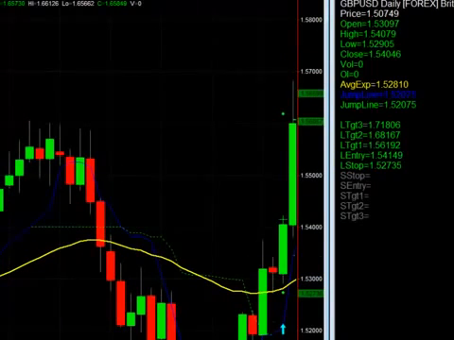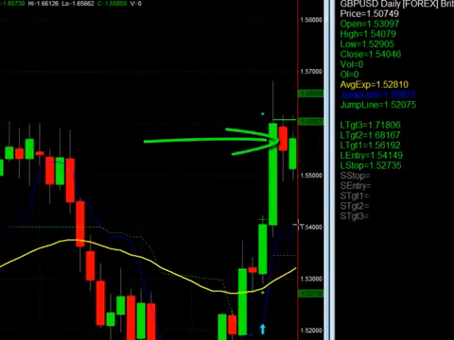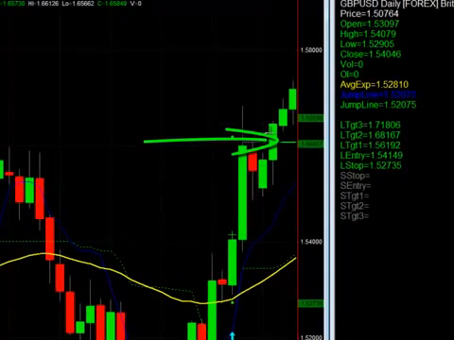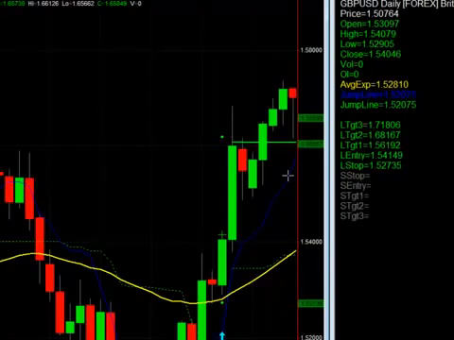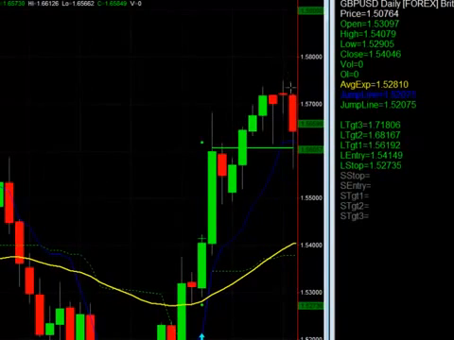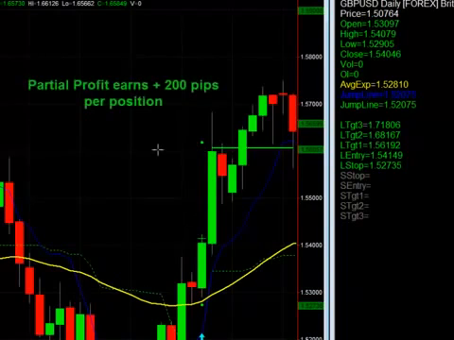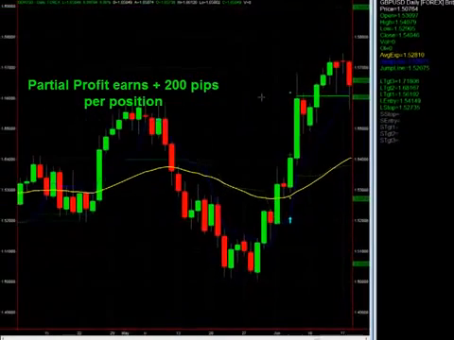So as you can see, this trade triggers in and it zooms right up to target 1. Depending on the trade plan, we'll lock in a certain amount of profit. So we'll move our stop from here, we'll lock in up to here somewhere, but we'll also begin to trail the blue line. And as you can see, it goes higher and higher. The blue line goes higher and higher, but then it falls back off and it stops us out right here. That may not look like that big of a move, but that was 200 pips per position.